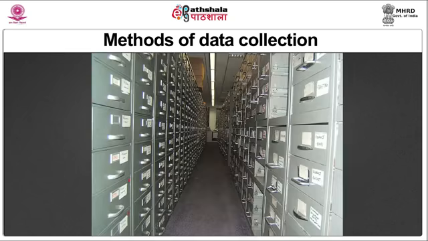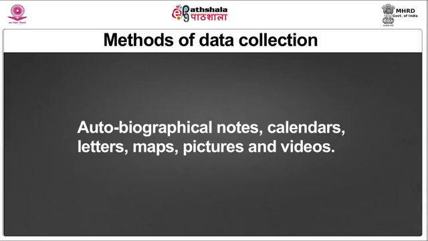Archival data. The archival data includes the historical data through which the researcher understands the background of the case through various archival sources such as autobiographical notes, calendars, letters, maps, pictures, and videos. These archival data can be linked with other sources of information which provide a better understanding of the case under study.